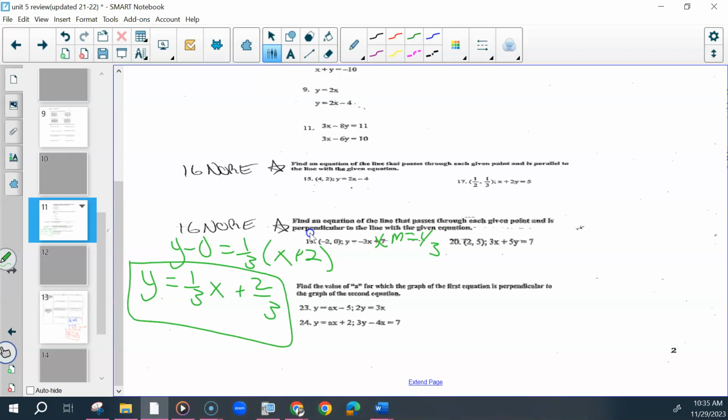Do you consider it not showing us enough if you just don't write -0 and you just leave it blank? That would be fine. So if you have the 0 there and you just skip that part and just put y equals, that is fine. But if it doesn't say 0, you should be doing that.